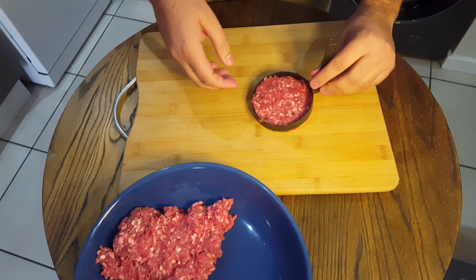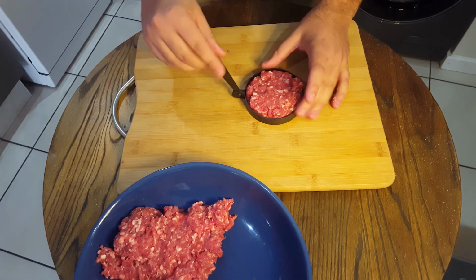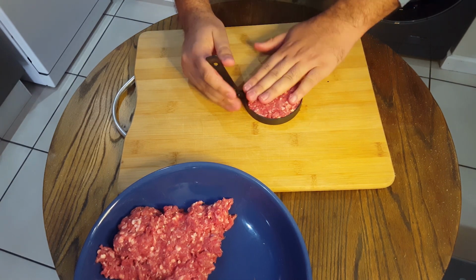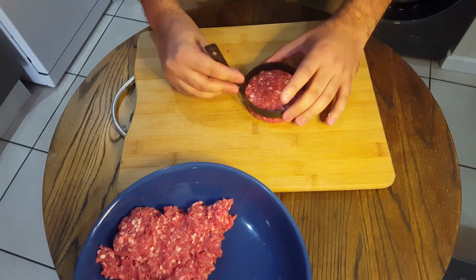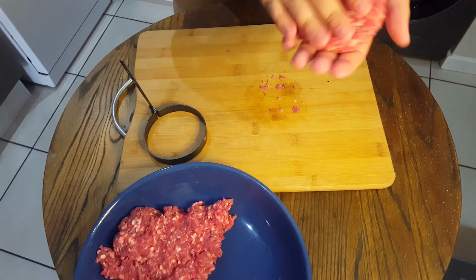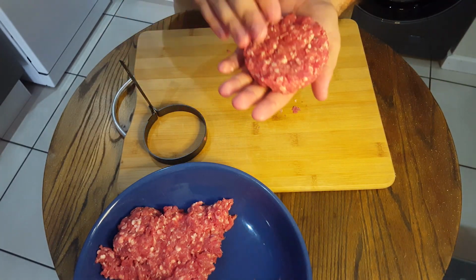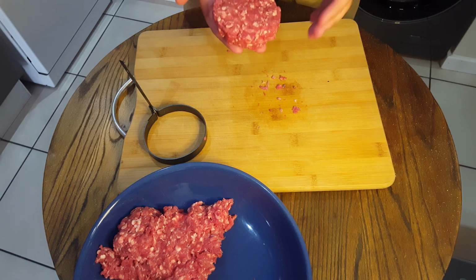And there you go. You can see these beautiful little minced patties. And there you can see the beautiful patty. I flipped it around now. I'm just going to press the outside. And there we go. You can see all the pepper, salt, everything inside. The salt will actually dehydrate the meat a bit, but that's not a big matter.